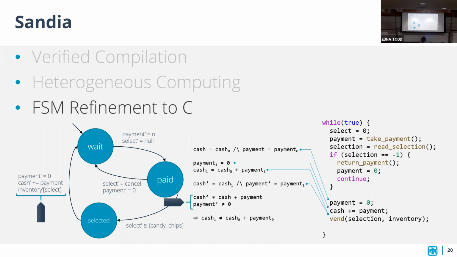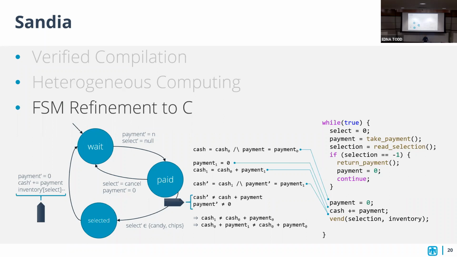The last one in the state below, cash plus equals payment, in the C code. And then we do a further substitution where cash 1 equals cash 0 plus payment. And now the question is, is there any assignment to these variables that makes them different, not equal? And then it's whatever you want, right? Because we blew away the payment, so any value you like for payment 0 will make these different.